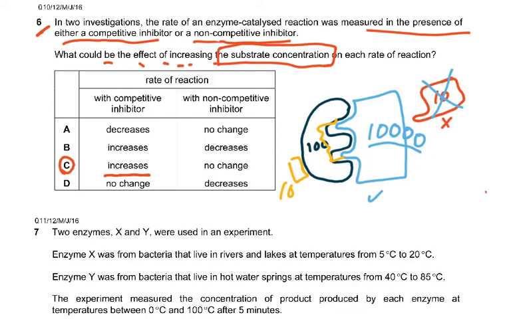So by increasing the substrate concentration, the rate will not increase, it will become constant, because now you have 90 active sites. 10 you have destroyed because you added 10 non-competitive inhibitors. So 10 enzymes, their active site has changed. Out of 100 minus 10, only 90 are left. So 90 will keep on working. Even if you increase the substrate to 10,000, it's not going to matter. All the active sites will be occupied.